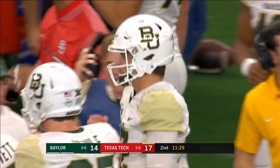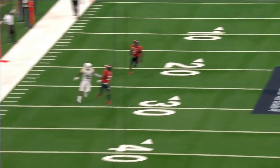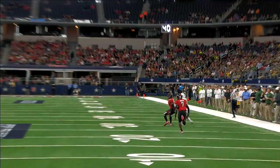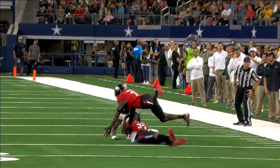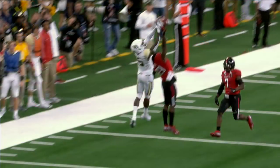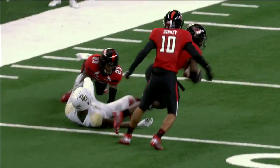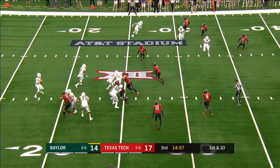Brewer tried to force it from deep in his own end. Might have been underthrown a little bit and he just goes up there and gets that thing. Bobbles around a little bit — makes a miraculous catch. DeMarcus Fields with a beautiful coverage right there, tips it up. That was Julian Edelman-esque there in the Super Bowl, keeping that off the ground. Incredible dexterity by Kuzzi there. Ja'Shaun Johnson — the coach always tells you good things happen when you run to the ball. Couldn't keep up with that first drive; we'll see if they get back into a nice rhythm here.